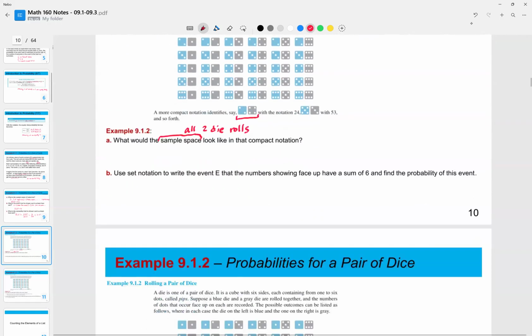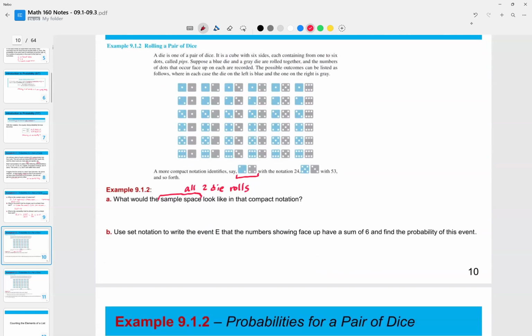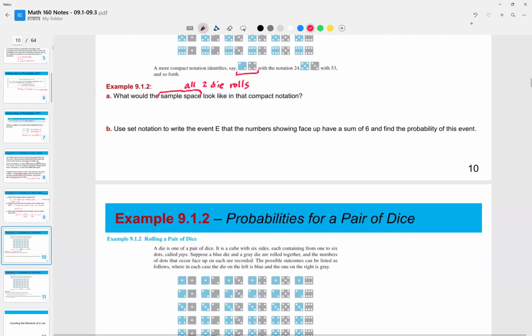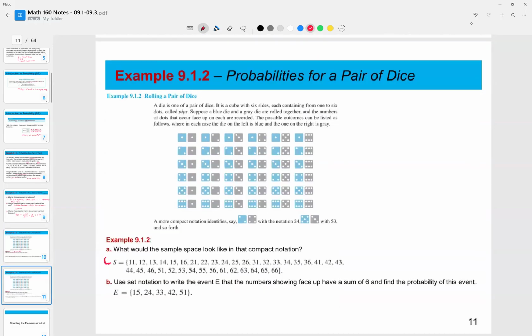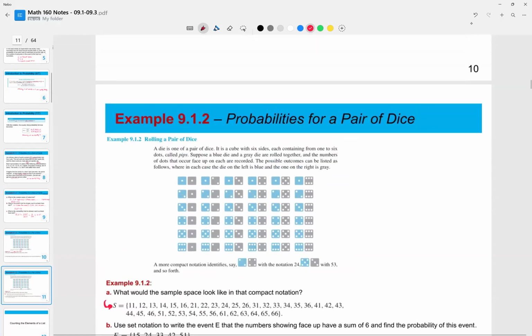So I just save room and time. It takes a lot to write out, but just so you understand what this means, we would write this as 2, 4. So the notation 2, 4 is not the number 24, it's just the notation. Anyways, I wrote it all out here. So this is what you get if you were writing them all out. This would be 1, 1, each die is 1. This random one, like 3, 1, would say the blue one is 3 and the gray one is 1, etc. All right.